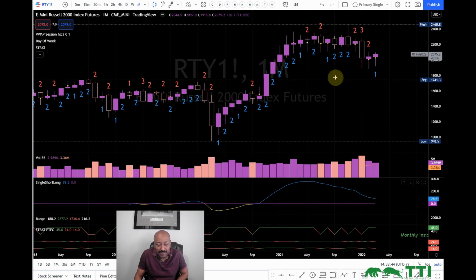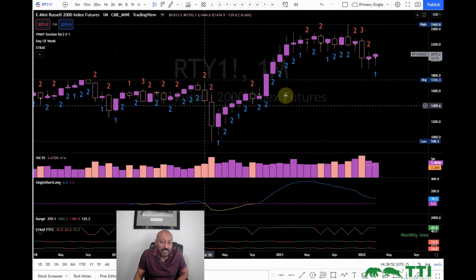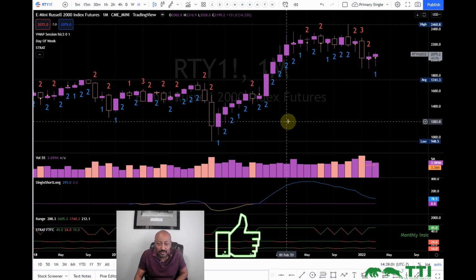Any market is the same way that I look at it. Doesn't matter the market, but today we'll use Russell 2000 futures as an example. I wanted to start with this example because I have no drawings in this particular one. Others have other drawings that might be confusing, so we'll start with that.